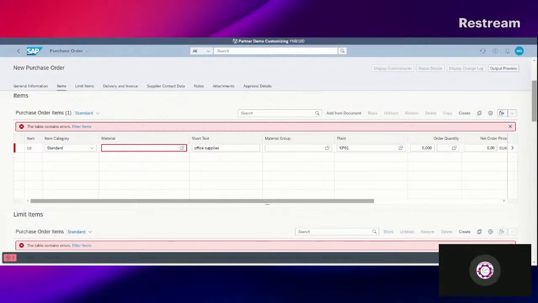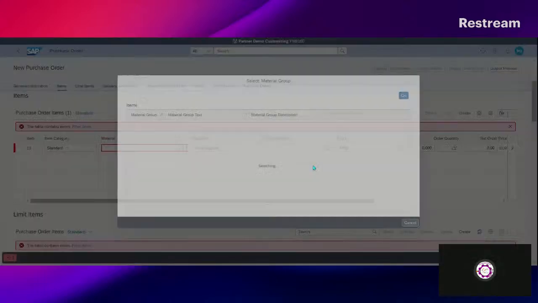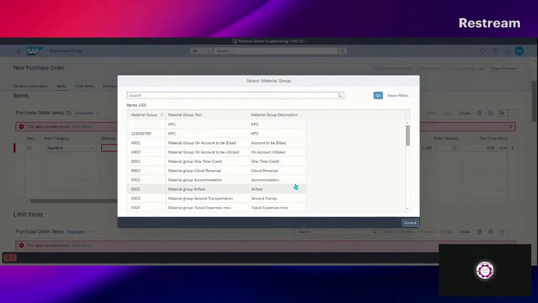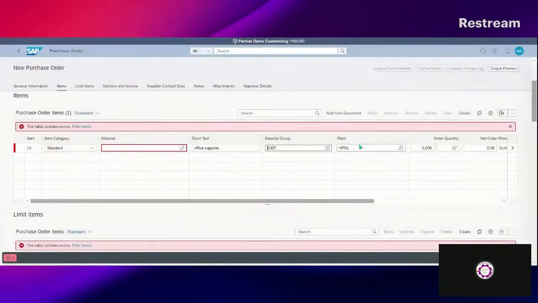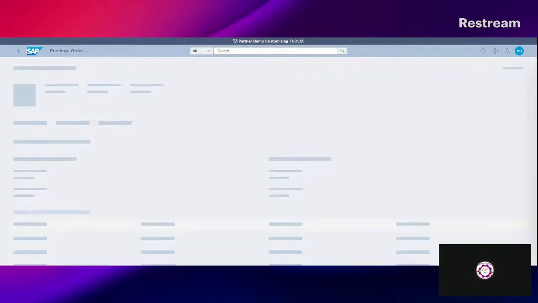Material group, plant, order quantity, and net price. So material group, for example, for me, it's a license. I need 10 pieces and the price is 800. So I go into the detail of the item.